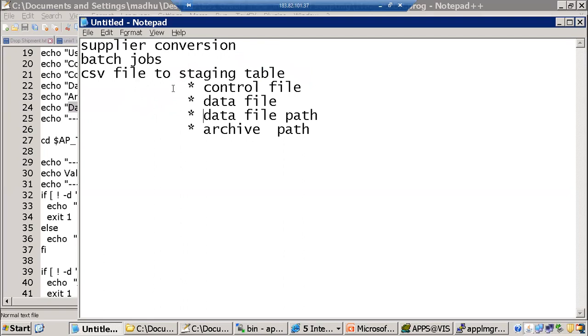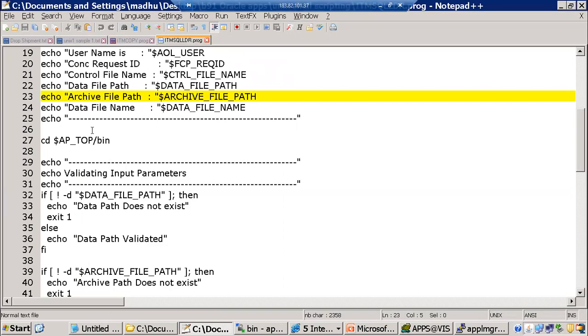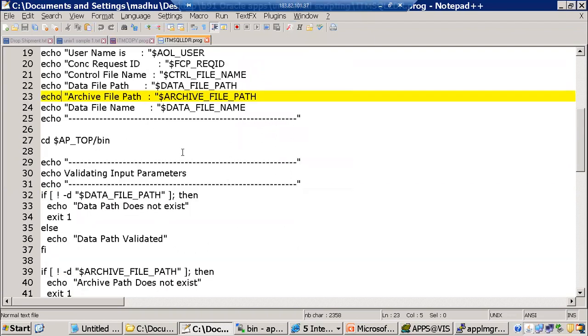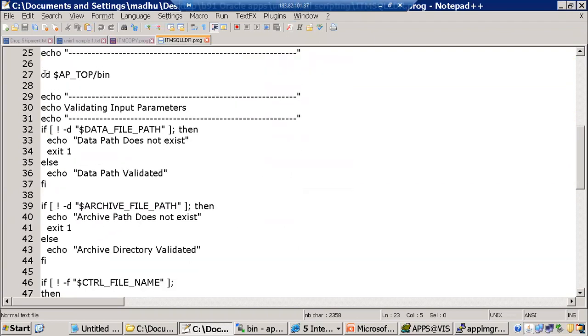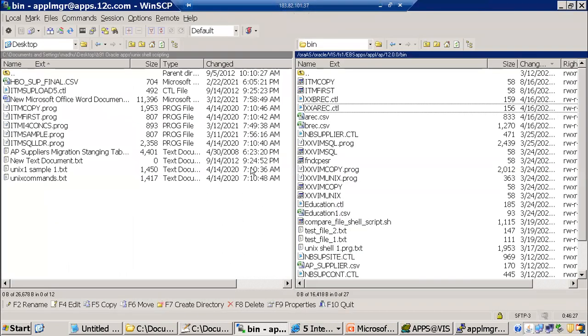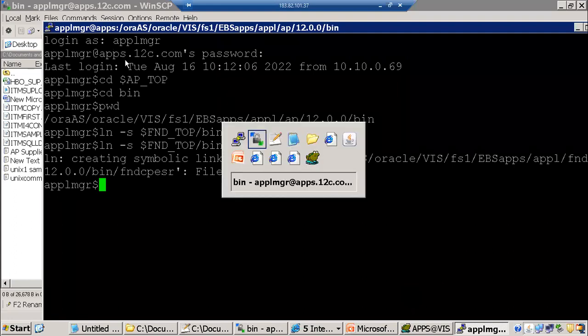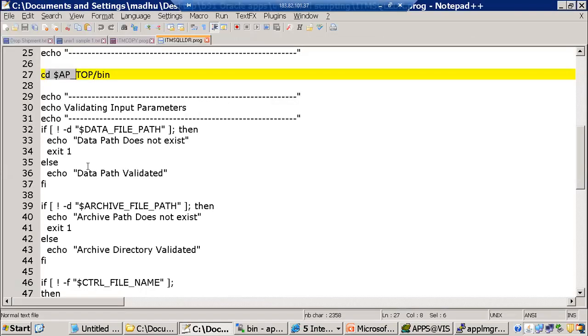So are you okay with this? Example 3, let's go. First one, echoing means displaying. First, I did cd manually here because I'm in front of the laptop. But in the script itself we have to mention cd $APPL_TOP and bin.